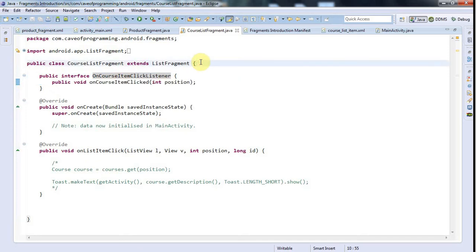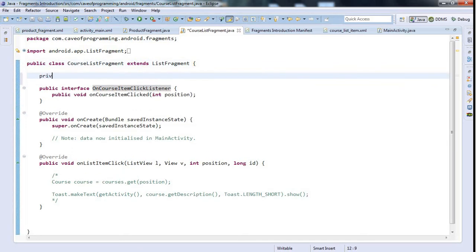And another thing I need to do in here is give it a private OnCourseItemClickListener. So this is a private variable of the type of the interface that I'm defining here, and let's call this onCourseItemClickListener.